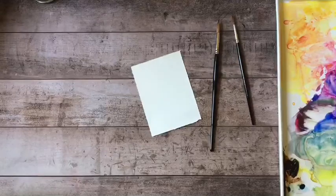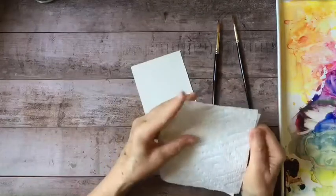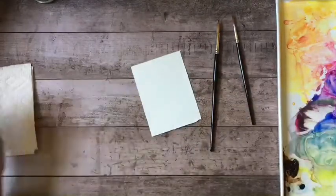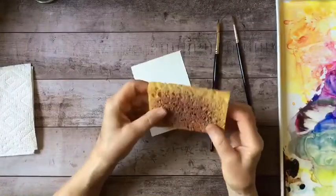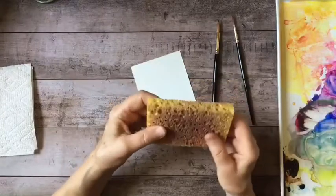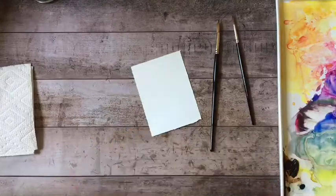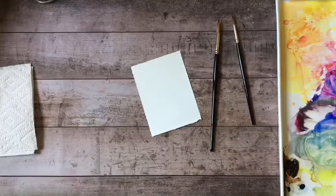I also have a paper towel handy to help blot any excess moisture from the brush. And I have a kitchen sponge, a clean kitchen sponge. It's never been used, it's been rinsed well, and it's slightly damp, and that will also help to blot excess water from the brush. So I'm going to zoom you in so you can see better. And I'll select one of these beautiful flowers.